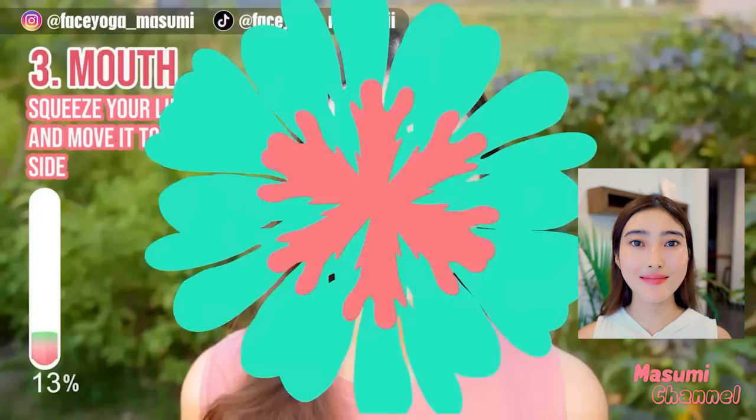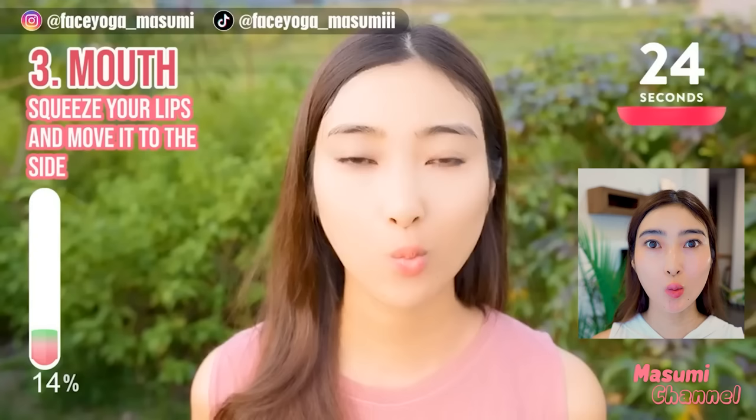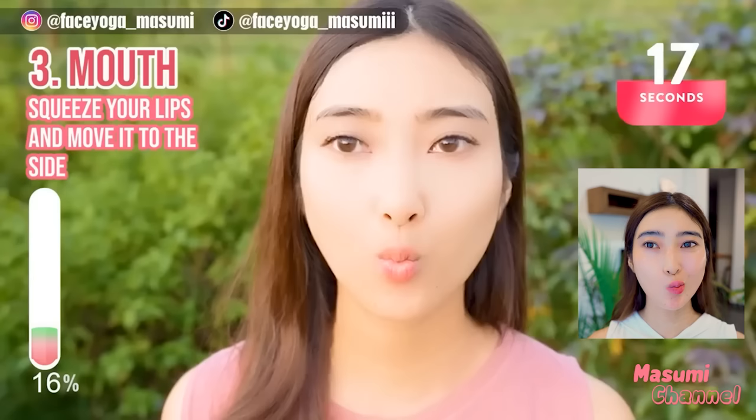Mouth area, squeeze your lips and move it to the side. Left, right, left, right. Repeat this movement for 20 more seconds. We are training the muscle around mouth area.